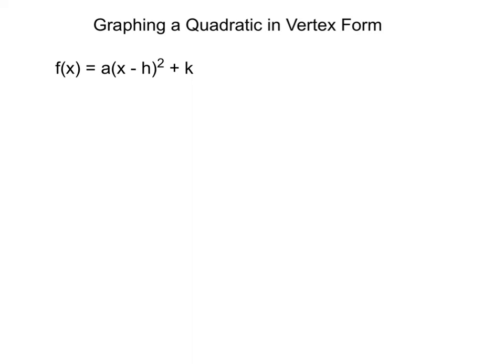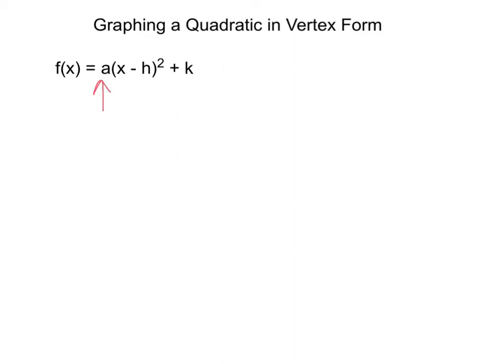Okay, for this one, we are going to graph a quadratic using the steps that we did in that first video. In this one, it's just in vertex form. Now, vertex form is the best way to get this started and to look at, because vertex form is also known as transformation form, because you can look at all of these values and figure out what the transformations are.